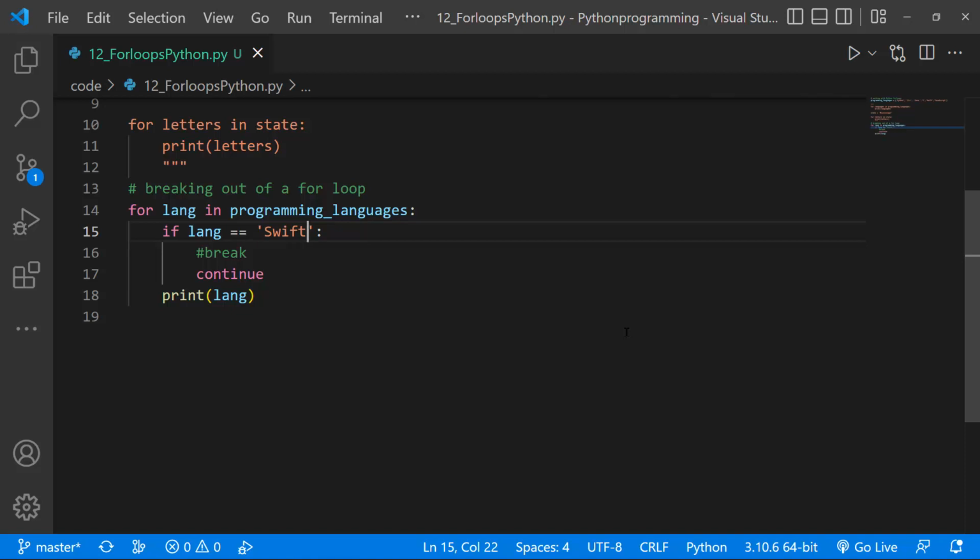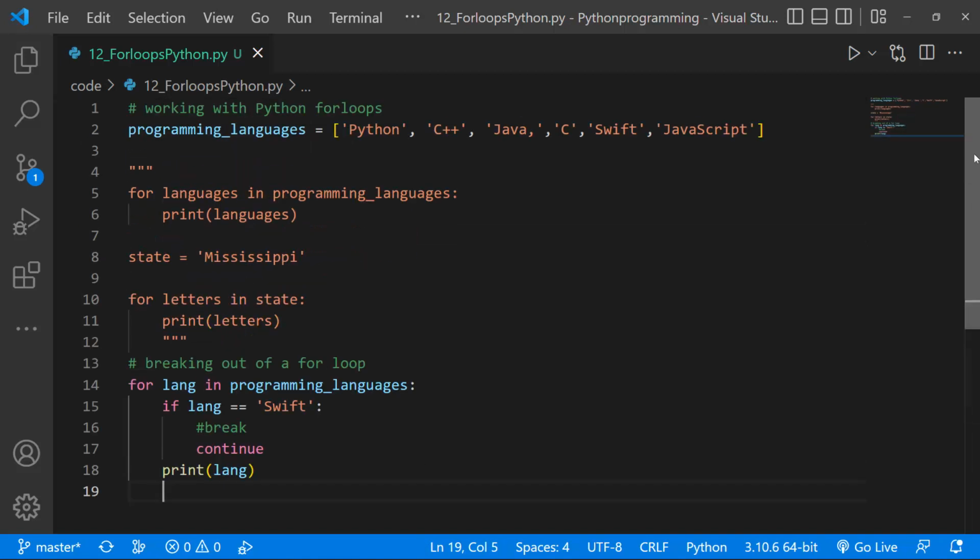We can not only list or iterate over strings, we can even iterate over numerical values. So if you want to loop a program a specific or set number of times, let's say for instance you know how many times you want to loop through a function or a program, you can use the range function, and this will return a sequence of numbers, and it will start by 0 in increments of the unit value. So all that is just talk.